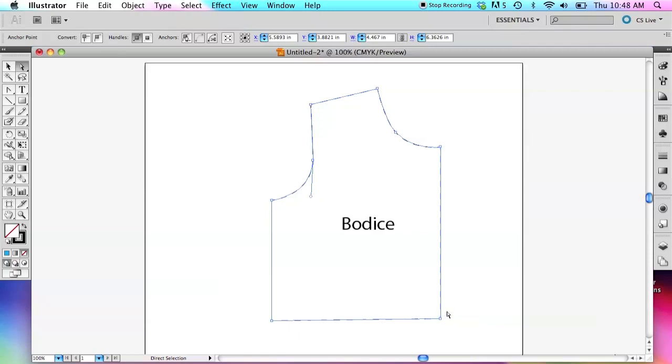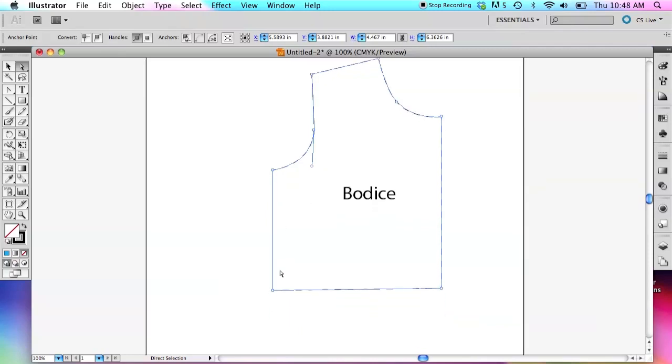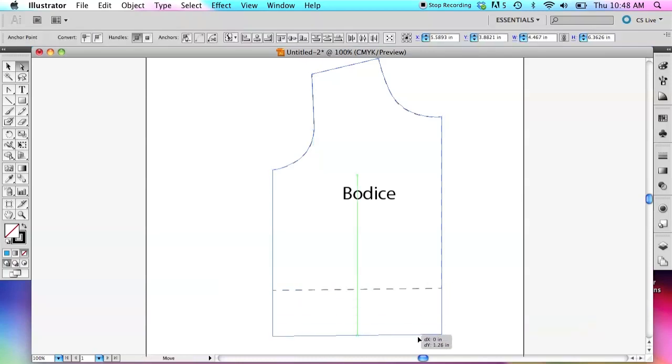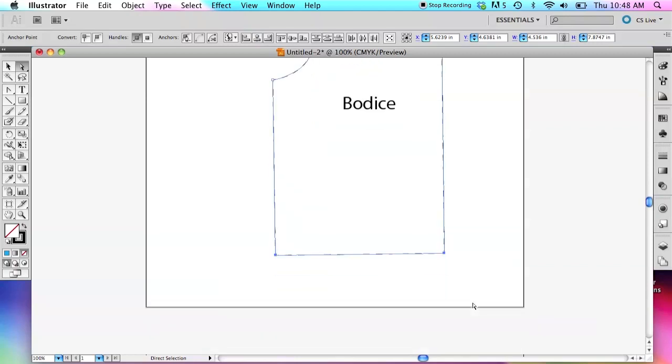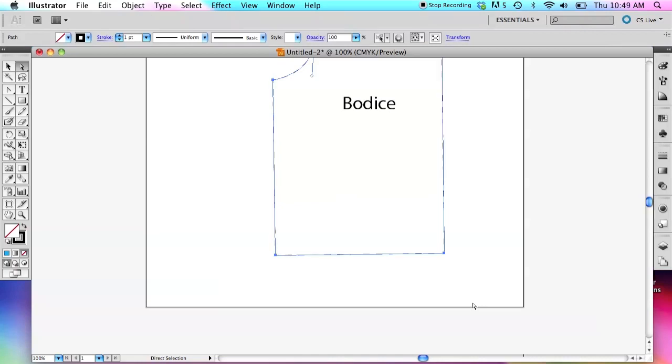Finally, let's say that I wanted, on purpose, to make this bodice a little longer, because I want maybe a drop waist. So I've selected those points, I've moved them down, and I accidentally Command Z, and I want it back to where it was. This is going to be Shift Command Z, and that will redo what I undid. And it's the same as Command Z in that you can use it multiple times to keep redoing. On PCs, that's going to be Shift Control Z instead of Shift Command Z. But those two get used quite a bit by me.